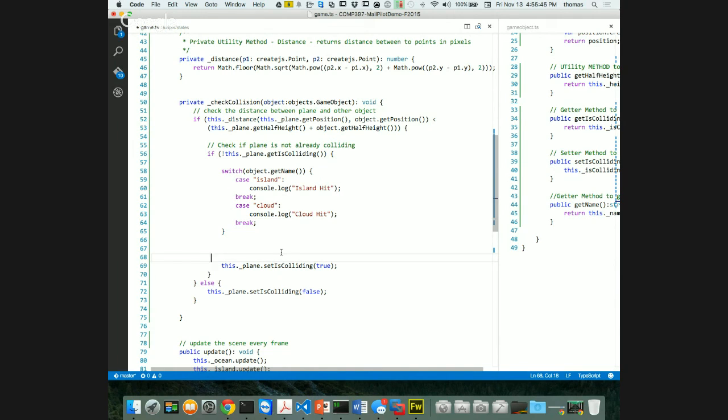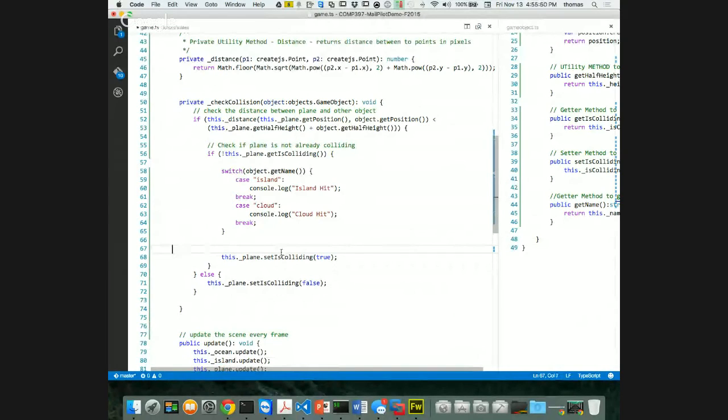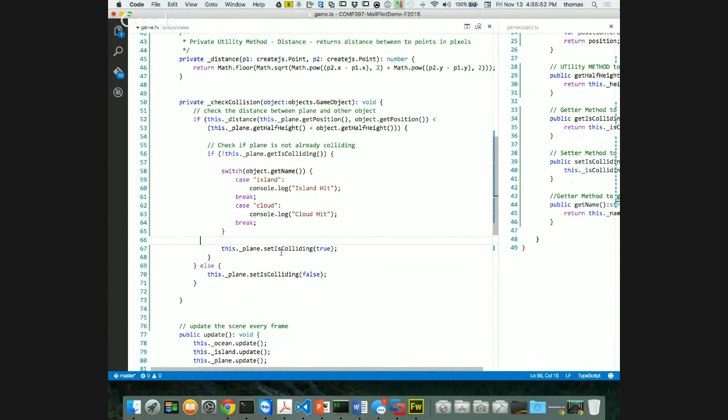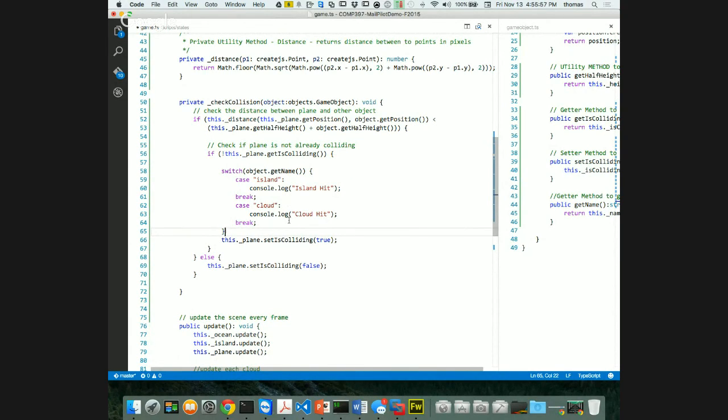Either way, if it hits one of those two, it's got to be this dot plane is colliding equal to true, and we're not going to check collisions or go through this check anymore. So this can stay here, whether it's a plane or island or a cloud, doesn't matter. It's a collision. We don't have to do that in here twice, just once. If I'm checking some other game object, I don't care right now, so I'm ignoring it. I'm not going to pass in the other game object anyway, but I could make another check, like default.